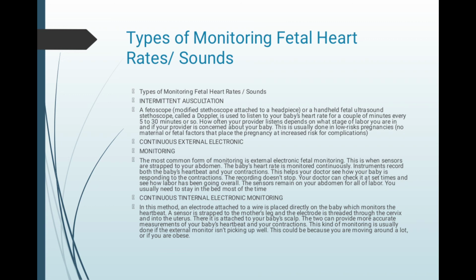Next we have the continuous external electronic monitoring. It is the most common form of monitoring, that is external electronic fetal monitoring. This is when sensors are strapped to your abdomen. The baby's heart rate is monitored continuously, and instruments record both the baby's heartbeat and your contractions. This will help your doctor see how your baby is responding to the contractions.